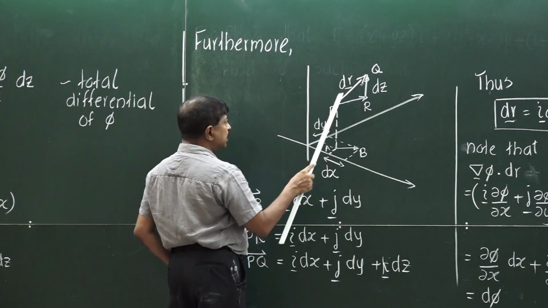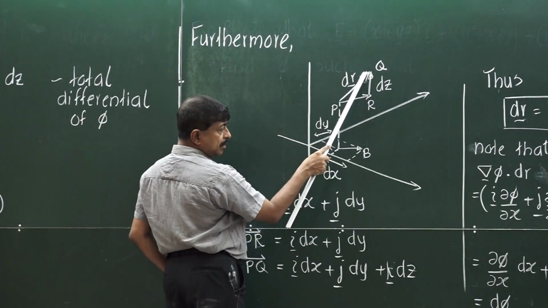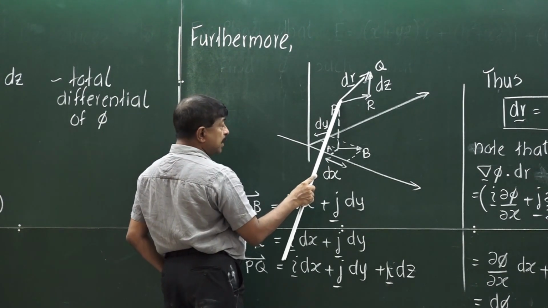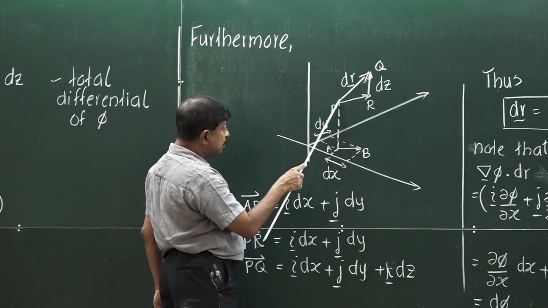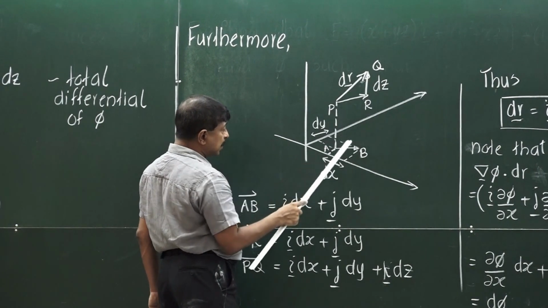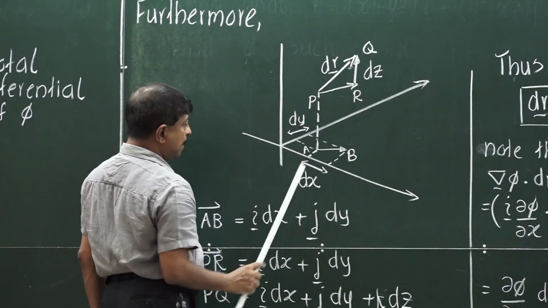Now, you first project this onto a horizontal plane. The vector we are interested in is PQ. So, you project it onto the horizontal plane containing P. So, that is PR. Now, project that, or you can straightaway project that to AB, that is also possible. You project PQ onto AB.